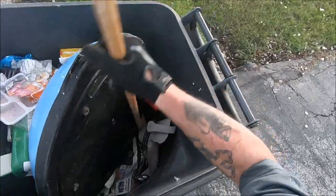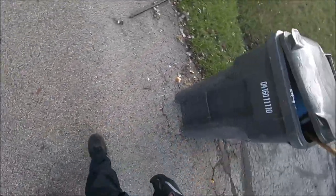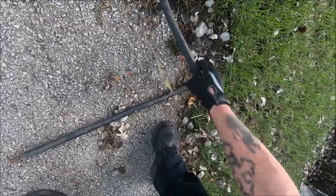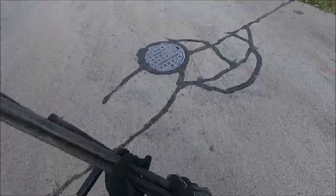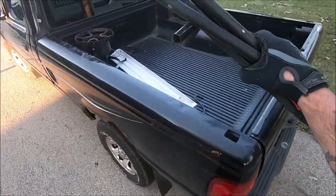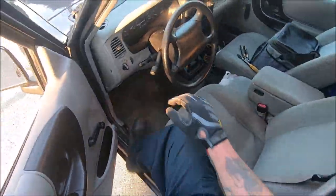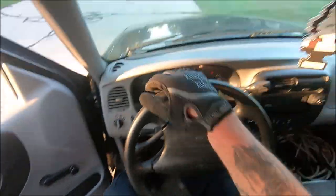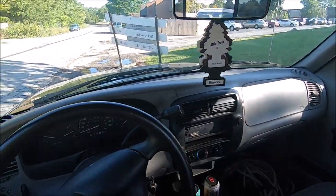All right, I'm done digging around in here. I don't want to cause any more trouble with the trash. All right. Yeah, go ahead, tell me. You missed something. Yeah, so that's what I might do. And then I might drop the tailgate, take apart that old timey microwave that I've got, and then throw the carcass on and load it up with some stuff.